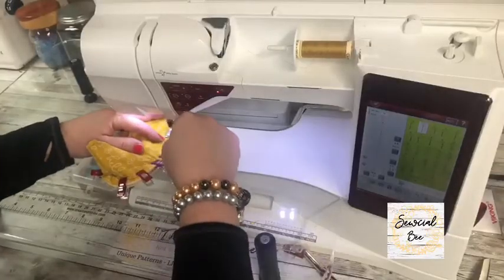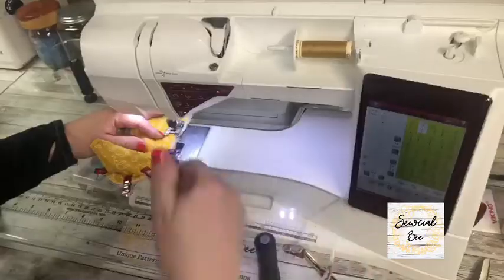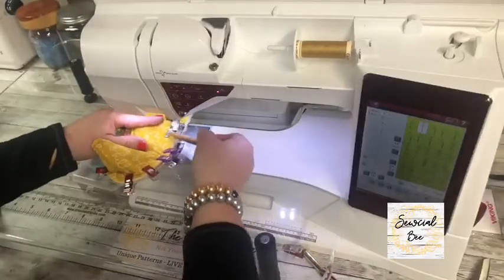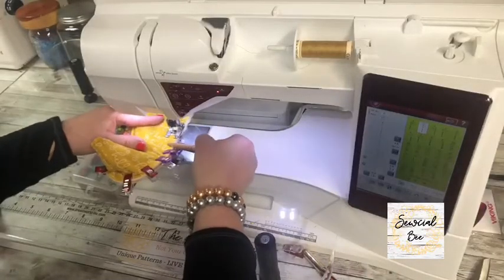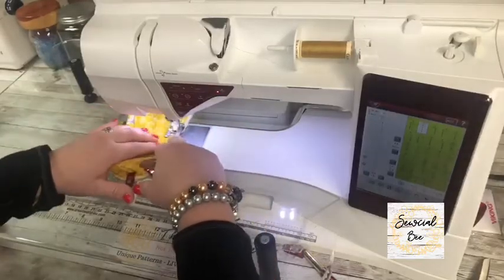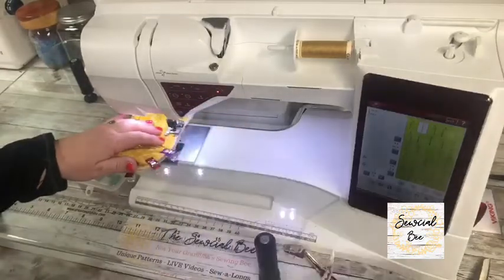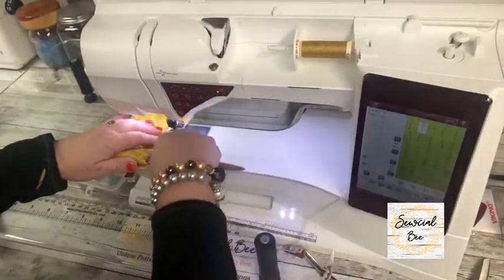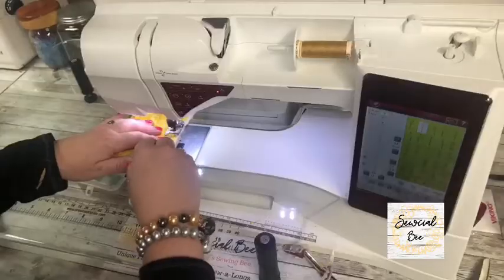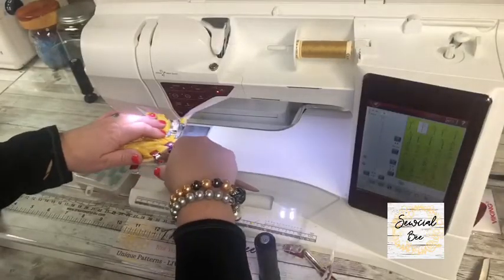And if you have one of the Mikey tools or the Everything tool from Buck Rocks, this is really nice to have, a third finger that if it hits the needle, it's not going to hurt. So you just take your time, and you see how I have my needle in the down position. So every time I let off my presser foot, my needle stays down.